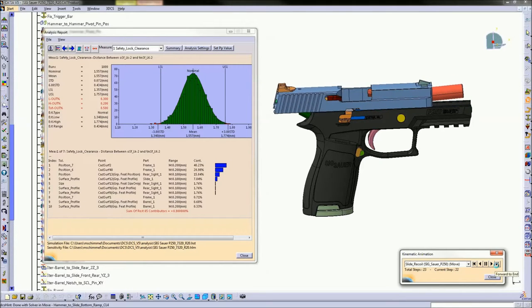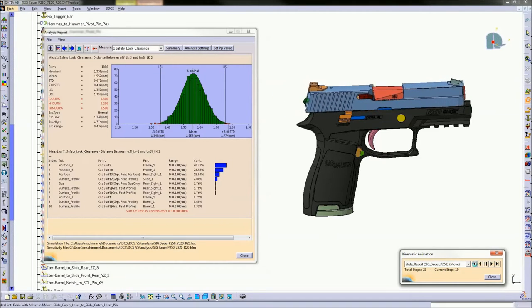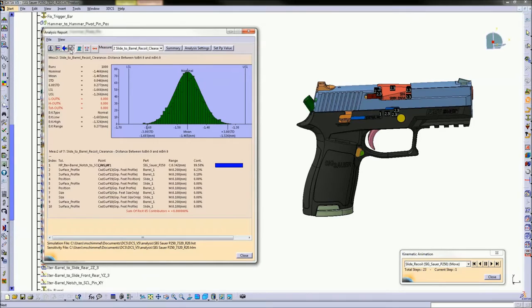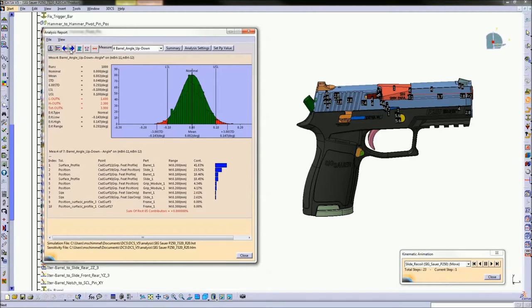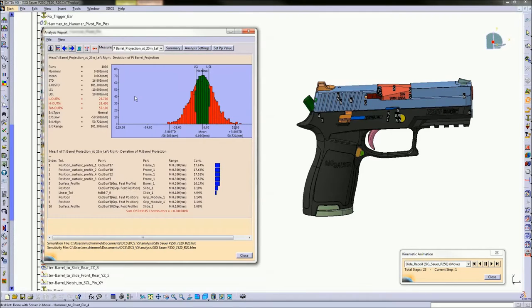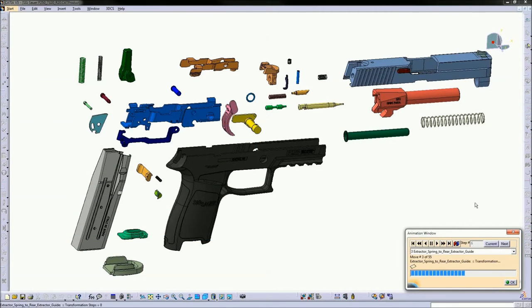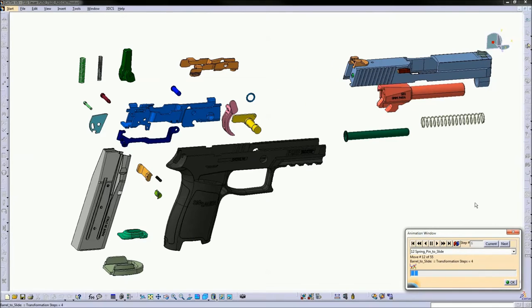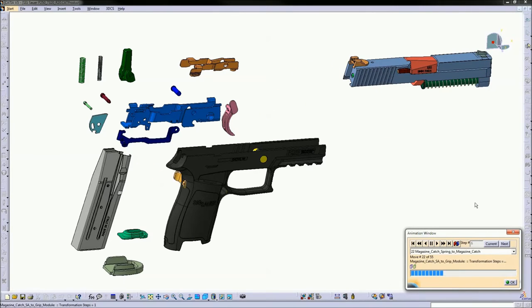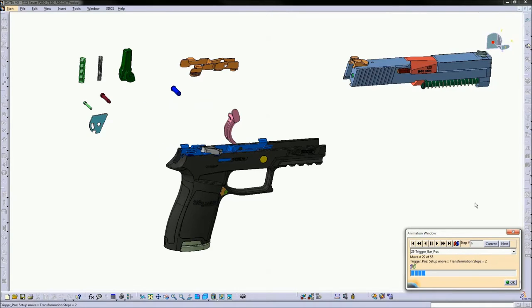A dimensional variation analysis model is a simulation of an assembly to predict the amount of variation resulting from piece part tolerances and process sequence. 3DCS is a dimensional analysis tool for performing variation analysis simulations. It works by replicating the build process with deviated parts in a virtual environment. The assembly sequence defines how the parts locate to one another and their order in the assembly.